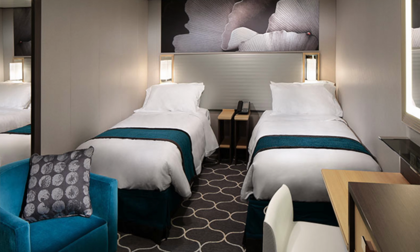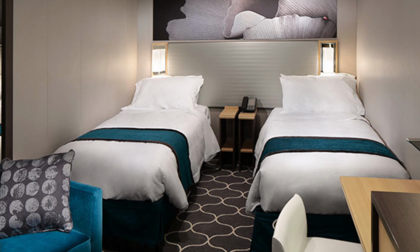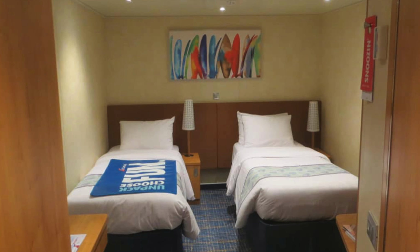For the vast majority of you out there, most everybody gets one of 3 categories: an interior, an ocean view, or a balcony. Just to break that down quickly, an interior cabin is a cabin for the most part with no windows. It has the same necessities that the other cabins have: a bed, a varying number of beds, your television, your wardrobe usually, the full-size bathroom, the closets, and the typical cabin fare. Sometimes these can be a little bit smaller than the other cabins, but that's kind of misleading. It's generally not that much smaller. You may be talking about 10 to 15 square feet, or even the same size as some of the other cabins.